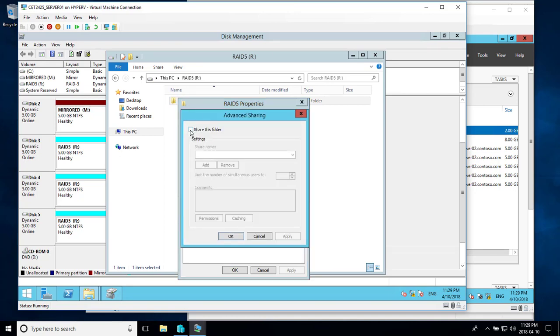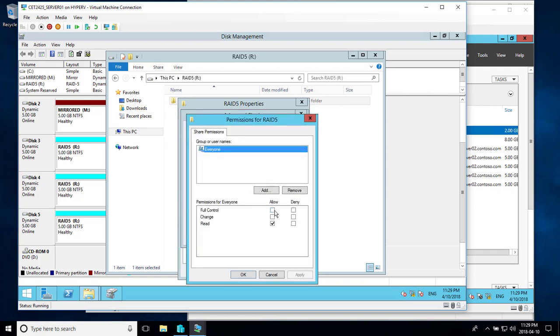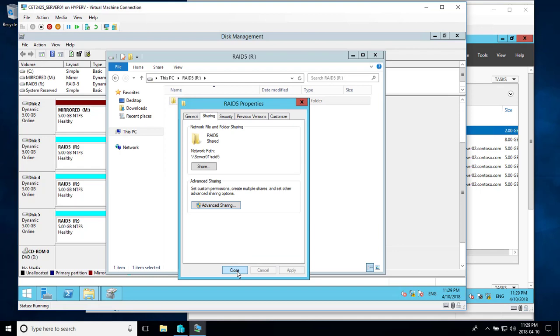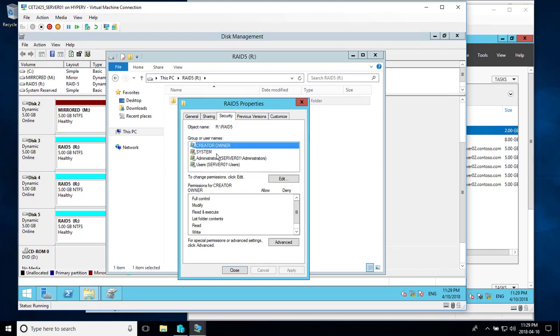Once again, permissions, and security, administrators, everything, and same permissions for just regular users.